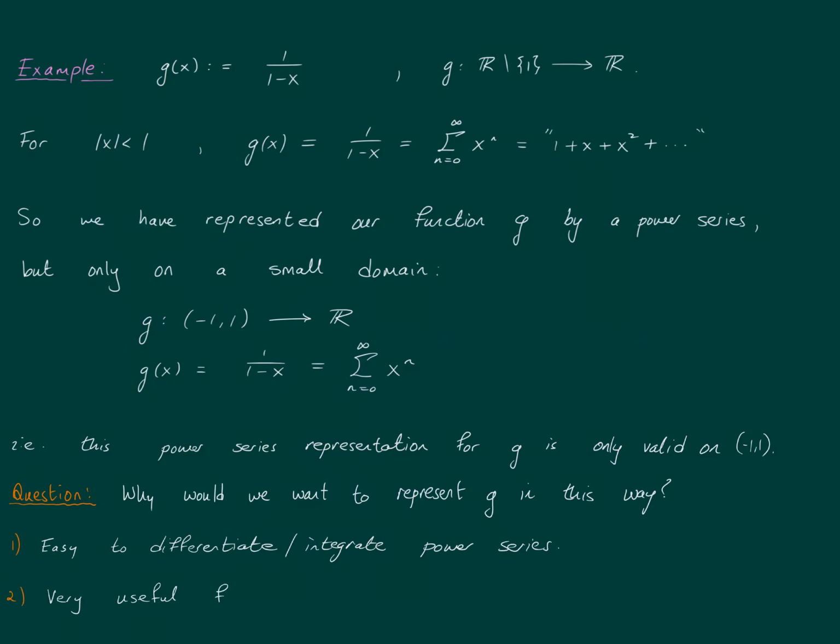Second reason, power series are very useful for numerical estimations or approximations. This is what your computer is going to do. It's going to take a function and represent it as a power series. Like in your calculator, sine and cosine are represented by power series. And what your calculator does is it plugs in the first few terms of the power series. We'll talk about that more later. But these are the two main reasons for why you would want to represent a function by a power series.